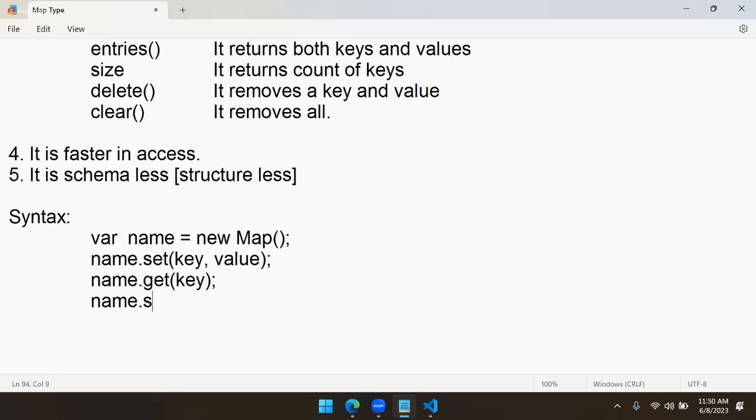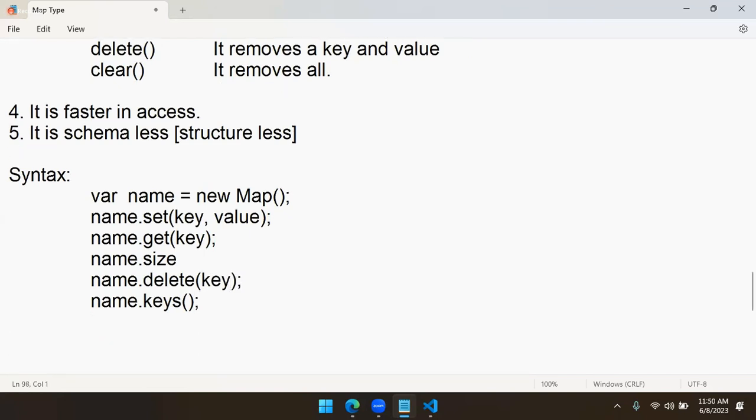Similarly, we have name.size, we have name.delete, right? You have name.keys. All these are options. Here we need to mention the key. These are all different methods available. The advantage of this is all these methods are implicit methods.